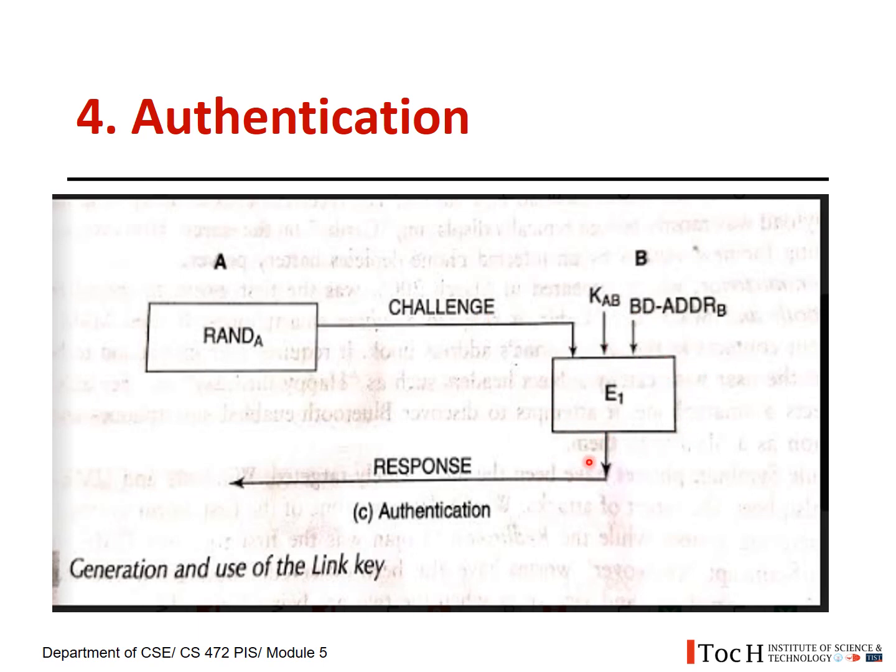And here you can see the algorithm or the function through which the response is computed. So the response is computed using the link key KAB, which is already computed on A's and B's side, and then the other inputs to the response calculation are the challenge received from A and the Bluetooth device address of B. After computing this value, it is transmitted to A as the response to this challenge, and this function is used for verifying the authentication.